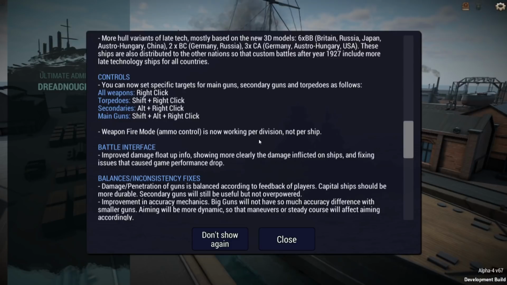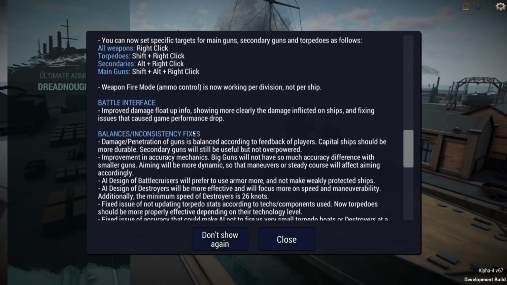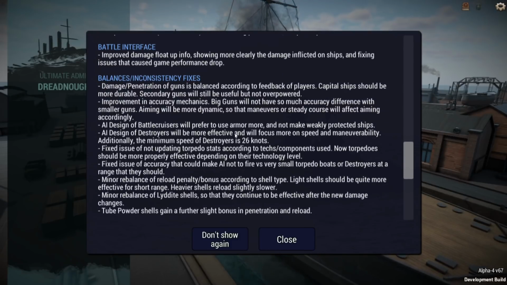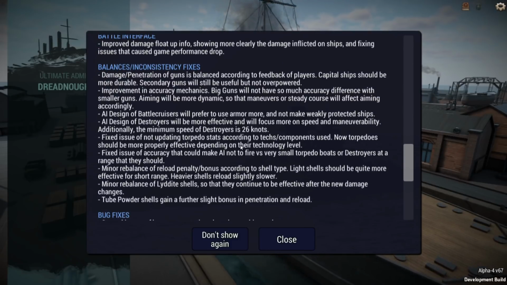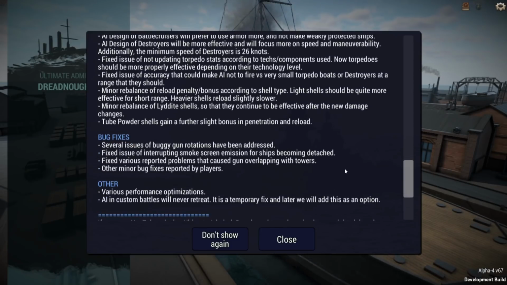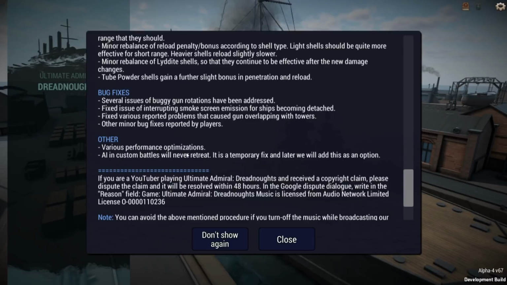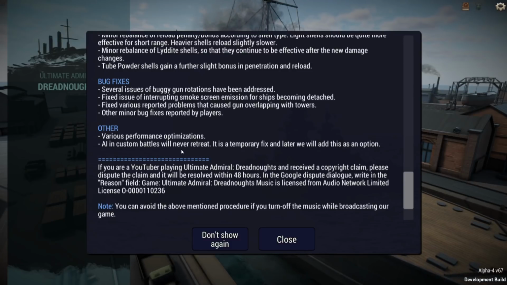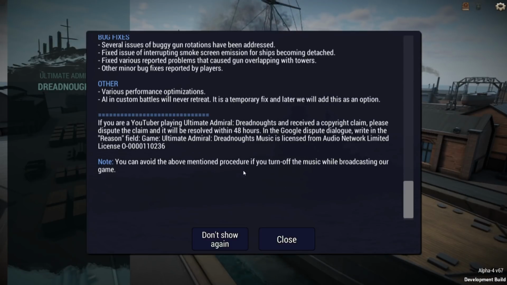Weapon fire mode ammo control is now working per division, not per ship. Battle interface. Balances, inconsistency fixes. You can see all of that, and you can pause on the screen if you want to see that for yourself. Some bug fixes, some visual performance optimizations. AI and custom battles will never retreat. That's a temporary fix, and later we will add this as an option. Excellent. So now they won't retreat. That's a huge deal. We're glad to hear that.